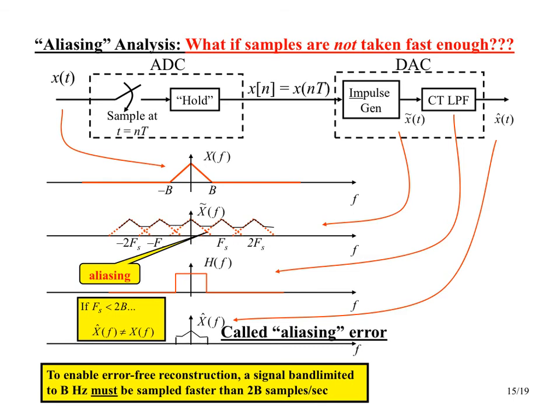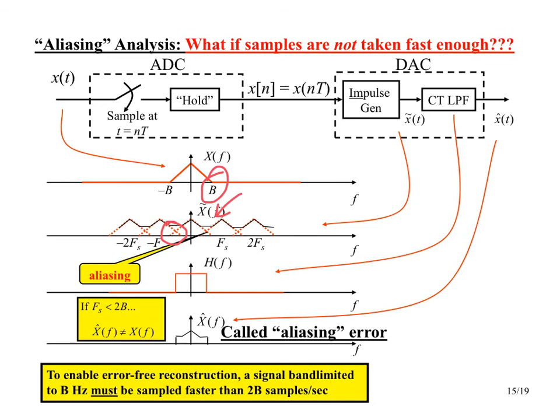Now, what happens when things go a little bit wrong? If I don't sample fast enough, even if I have a band-limited signal, now I'm going to have the spectral replicas overlapping the original spectrum. And then when they add together, the black line here is the sum of all the dashed red lines, one dashed triangle is the original spectrum, and all the other dashed triangles are the spectral replicas.